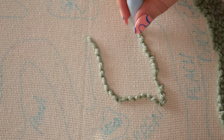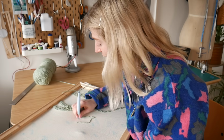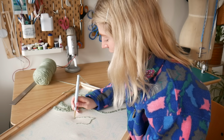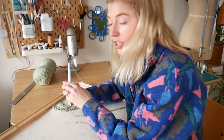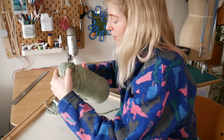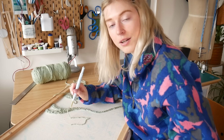So here's a little close-up of what it looks like. And then on the back, this is what it looks like on the other side. This is honestly super, super easy to get the hang of. Anyone can do this. I was very, very happy when I tried this, and I got it right away. It really wasn't difficult. So if you're a little worried about doing this because, say, you're not artsy or crafty, I believe you can do it. I don't know if I mentioned this before, but make sure there's a lot of excess yarn just dangling there, because it needs to be nice and loose on the other side when you're doing this.